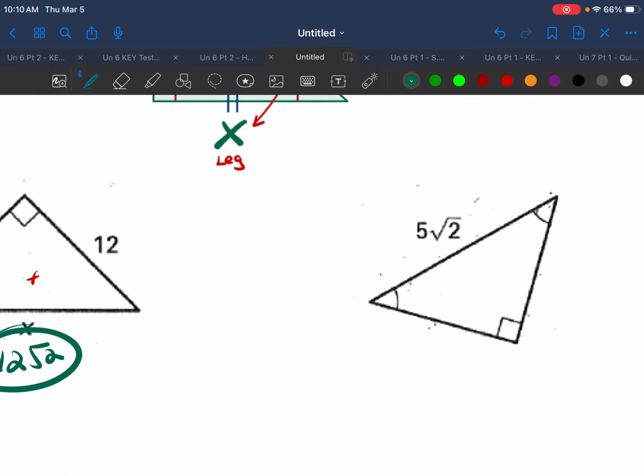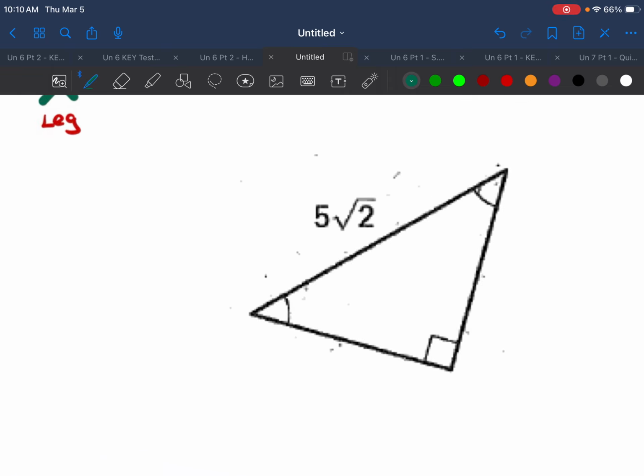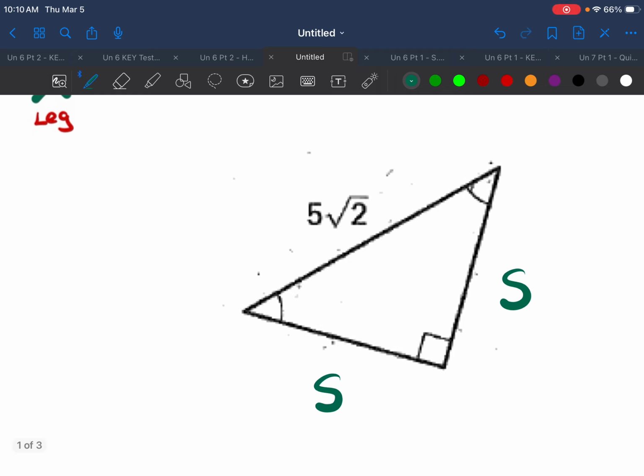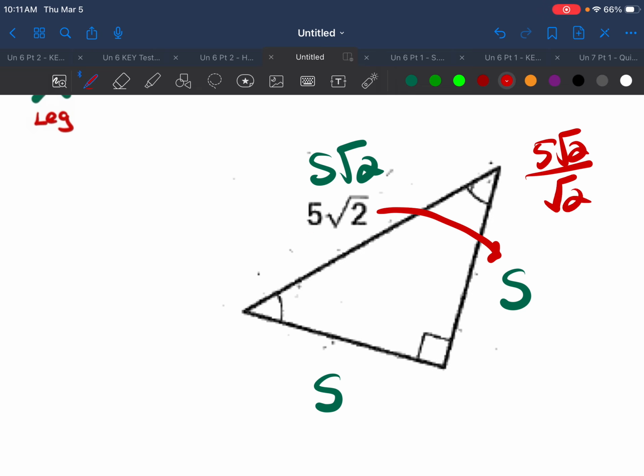All right, on the right here, it's kind of backwards, but they all have the same pattern. Actually, I keep using x, so let's use something different here. Let's just say side, side, and side radical 2. Well, let's think. What do you do to the hypotenuse to go back to the leg? A lot of students will say we're just going to, quote unquote, get rid of the radical 2. And you are, but mathematically what you're doing is taking 5 radical 2, the hypotenuse, and dividing by radical 2. That's nice because the two radical 2's divide out, leaving you just with 5.